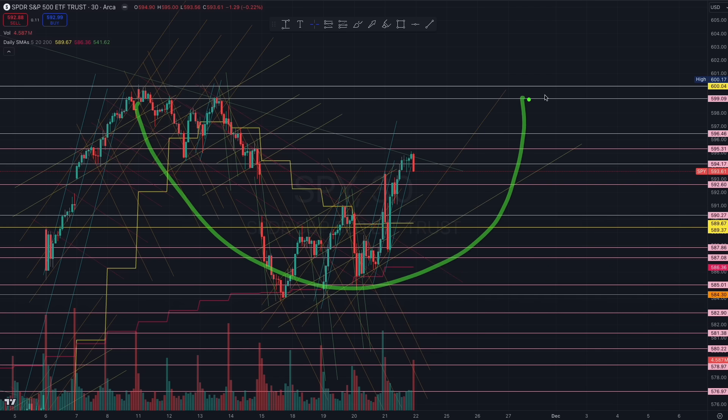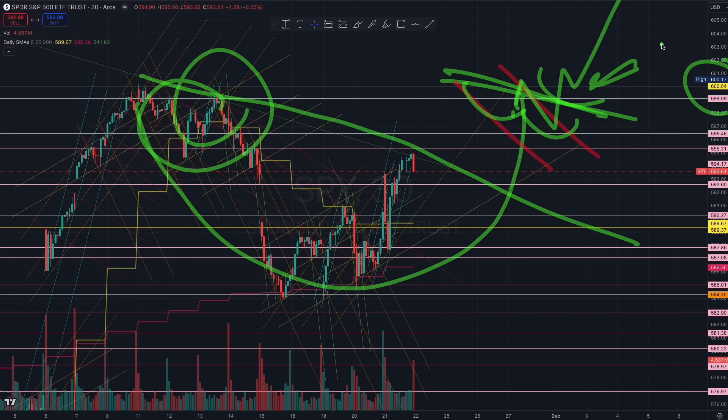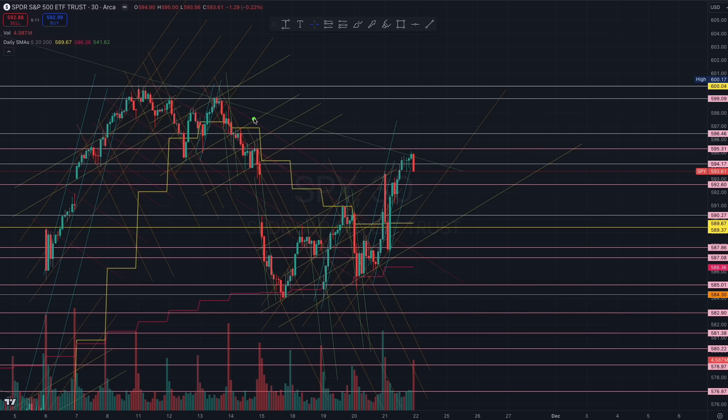On the other end, if we do retest 600 — which is not impossible — pay close attention for the cups to start closing, forming microstructure from this beautiful liquidity level before we start heading up again. There are several structures that may not happen tomorrow but maybe next week, so keep that in mind. You understand where the trading ranges are, so do not overcommit yourself, especially on a Friday. We've done the hard work Monday to Thursday, so take your time. Do not overscale. Wrap up the week strong and go into the weekend in victory. Do not overtrade. Stay patient. Remember your objective of being profitable and accumulating wealth.